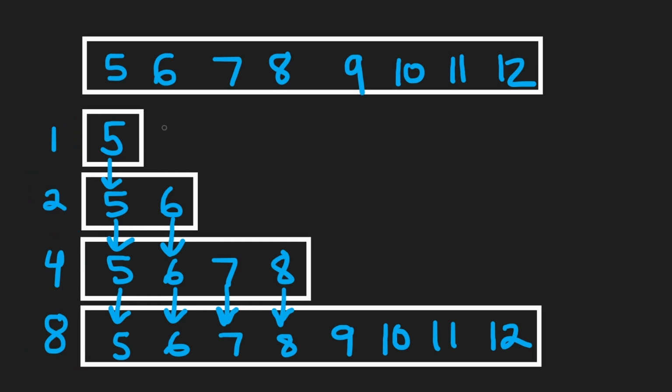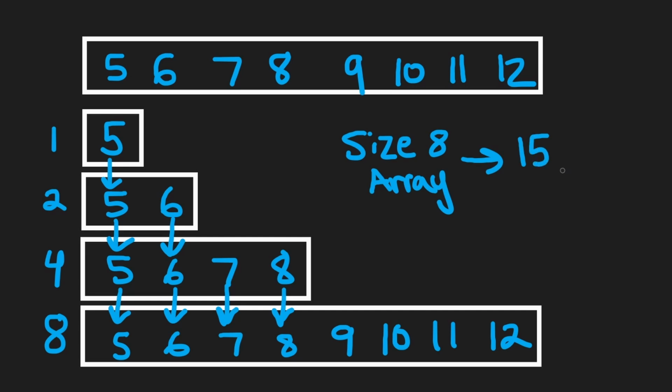But since we're doubling this every single time, this calculation is always dominated by the last term. What that means is the last term is always going to be greater than or equal to the sum of all previous terms. This is a math concept. And this is the reason why we're doubling it rather than just increasing it by 1. But why is this actually important? Well, to create an array of size 8, let's say in this case it took us 15 operations.